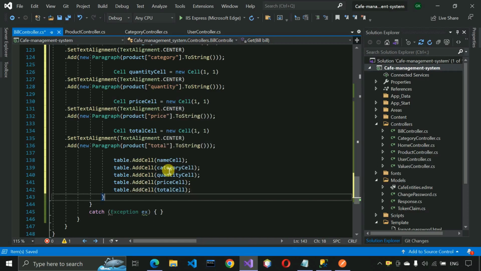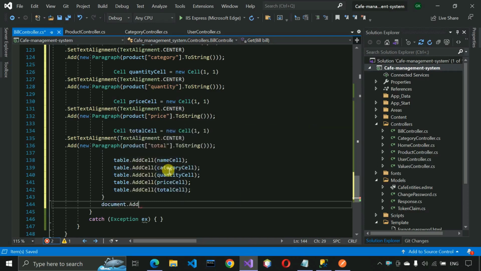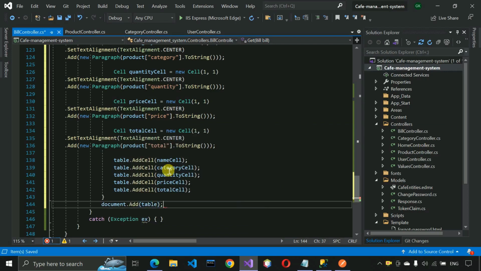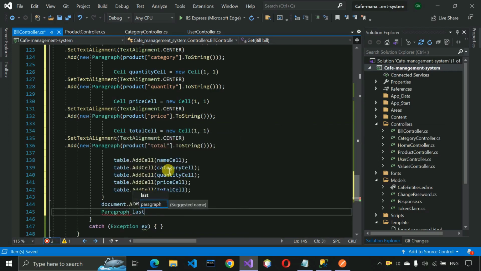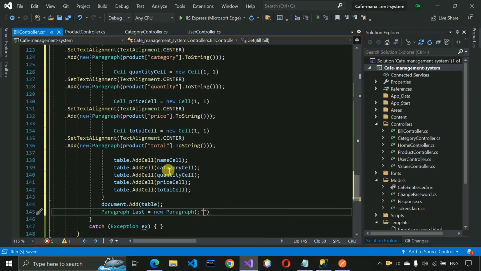and just go outside of this loop, and then we have to write document dot add, and here we have to write table and put semicolon. After that paragraph, last new paragraph, and in this one we need to display the total amount which we are going to get from UI.